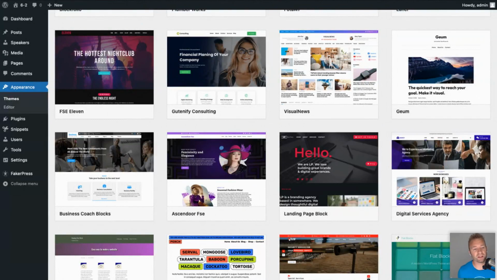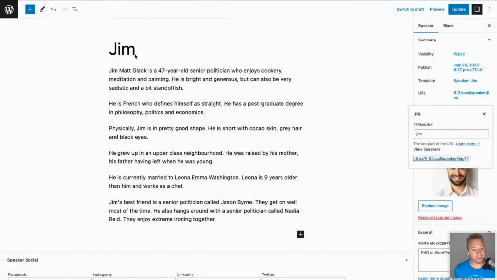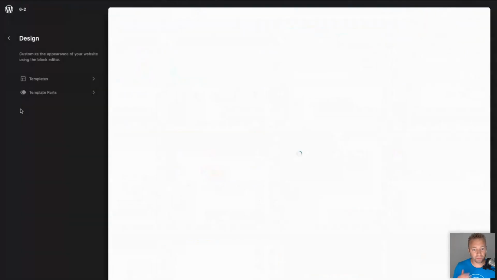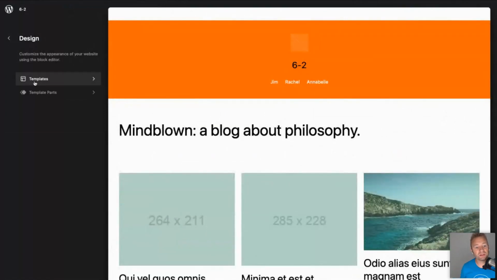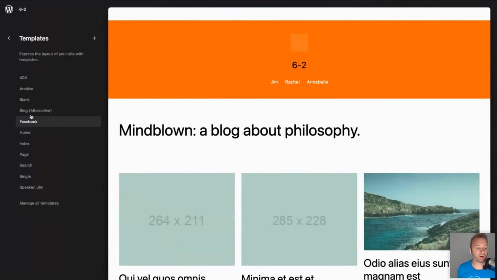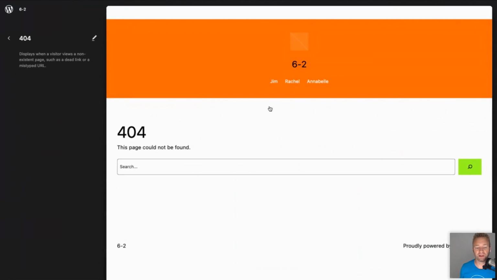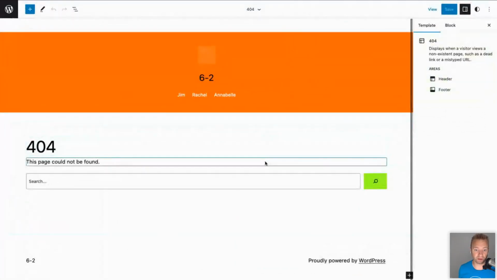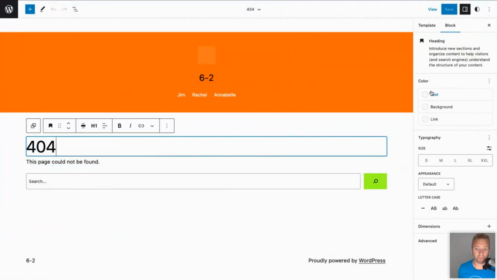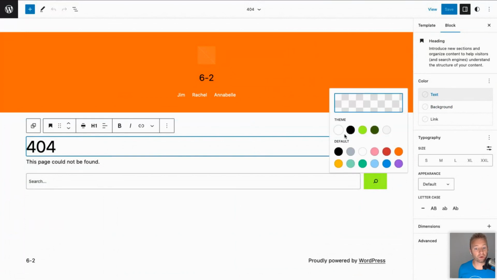The only reason you would want to have a child theme is, let's get back into the editor here. If you're over in the editor, we'll do a template here, maybe even the 404 page, here's what the 404 page looks like. Okay, great, whoop-de-doo. But when you click on text, your theme will have these colors specified.